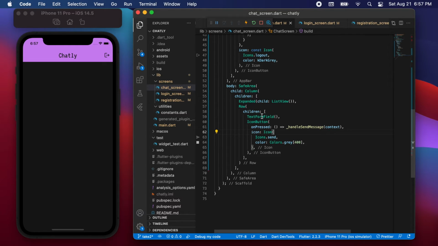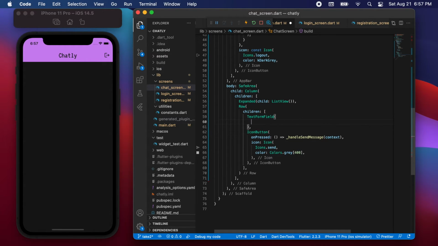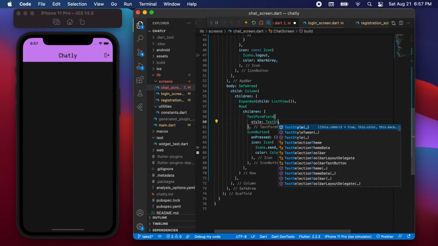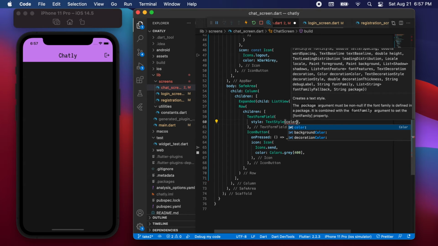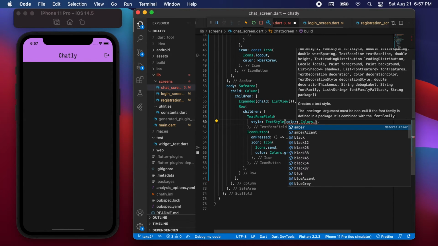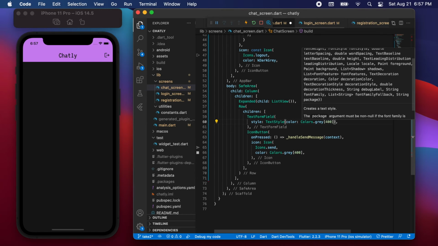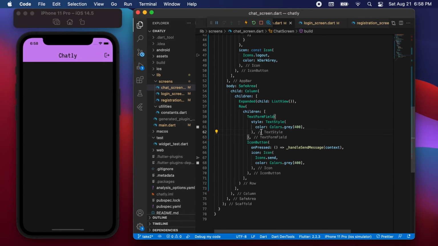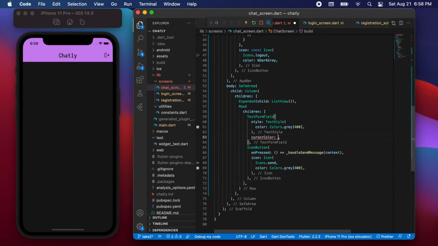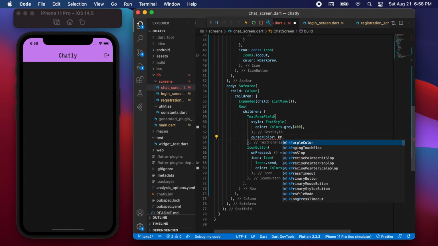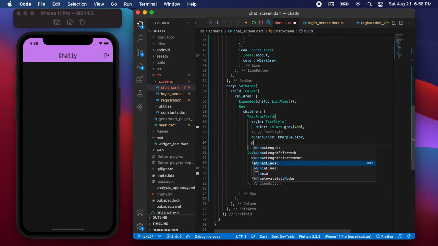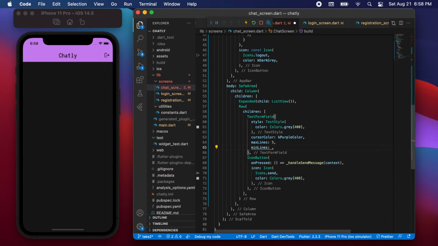Now let's actually add some styling to the text form field. So here we're going to say style, TextStyle, with color being colors.gray 400, and then the cursor color will be purple color, and then max lines will be 5, min lines will be 1, and I'll show you why we need to add these two.